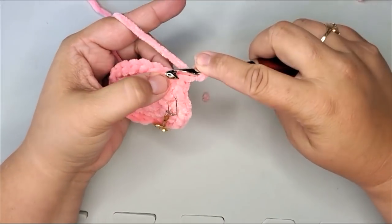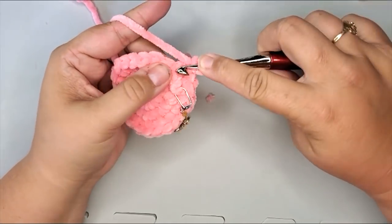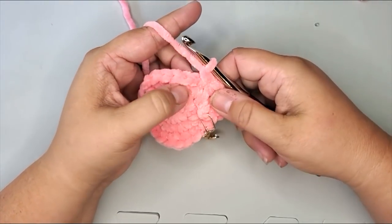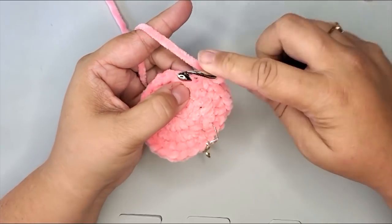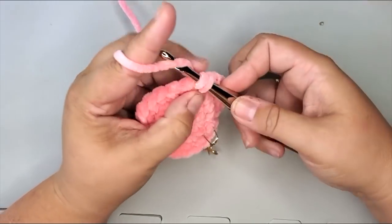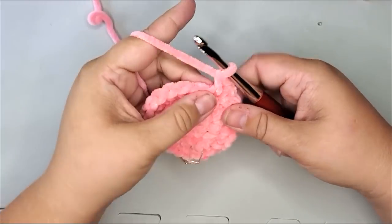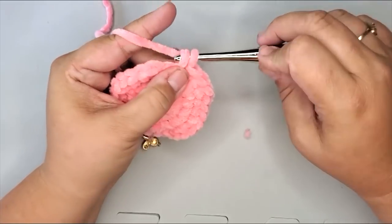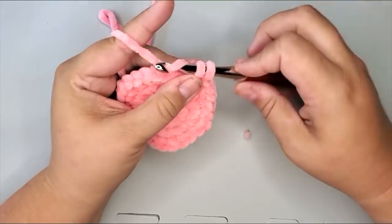Now the next row is going to be two single crochets in the first stitch, and then a single crochet in the next two stitches. So single crochet, single crochet, two single crochet in this stitch, one, two, and then the next two stitches will just have one single crochet each, one, two, then this one will have two in it, one, and then a single one in the next two, and then two in this stitch, and then over the next two stitches there'll just be a single crochet in each one of those.